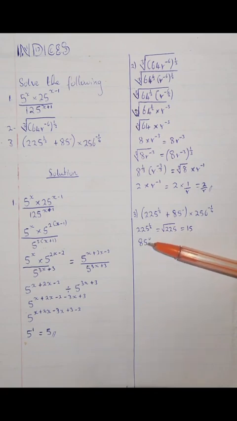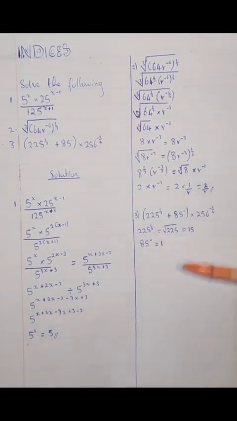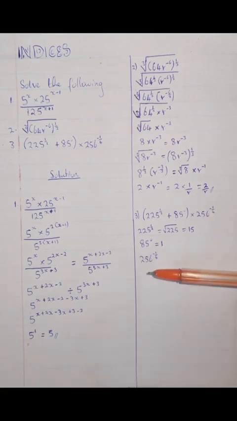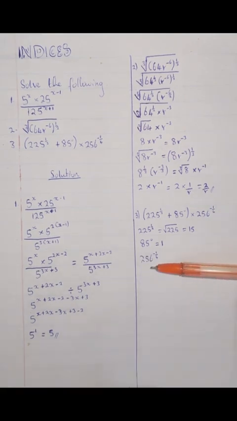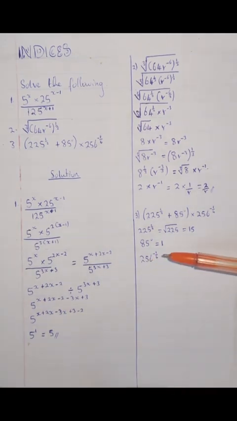So we have 1 here. So you can see how we are expressing these terms individually. Then for 256 to the power of negative 1 over 4, you can see there is a negative sign. Since there is a negative sign, we apply the negative index law, meaning that we take 1 over 256 to the power of 1 over 4. Recall it's raised to the power of 1 over 4.